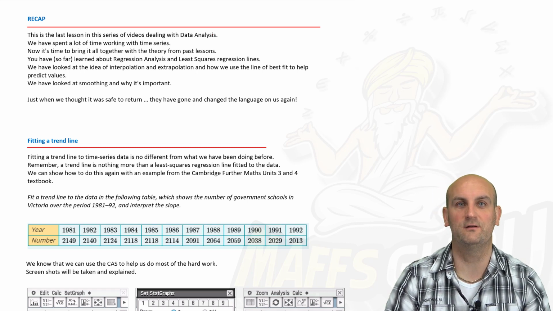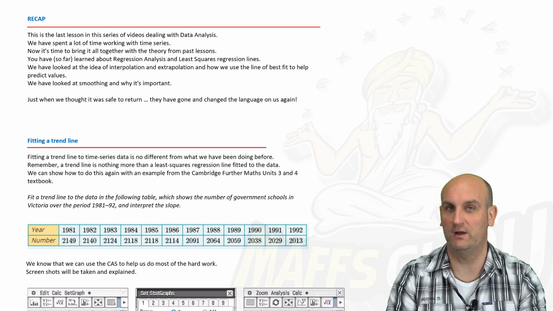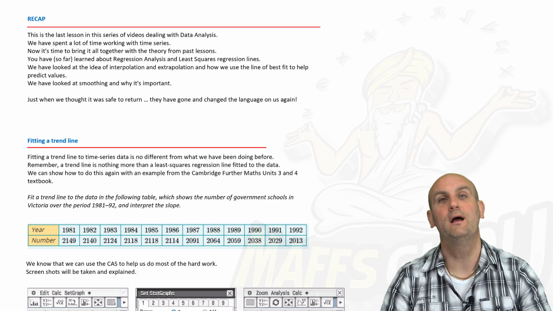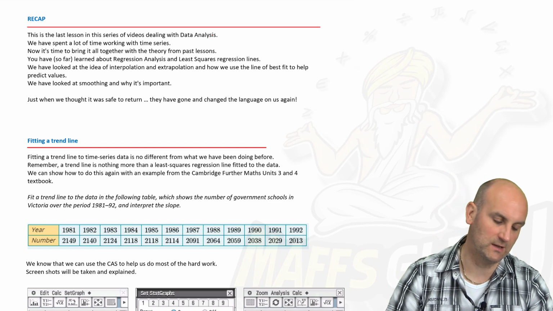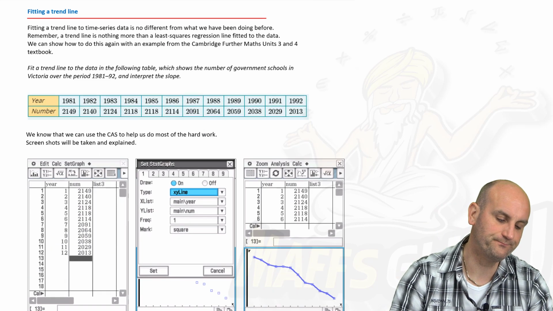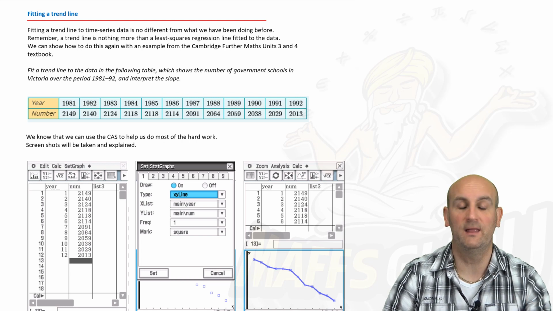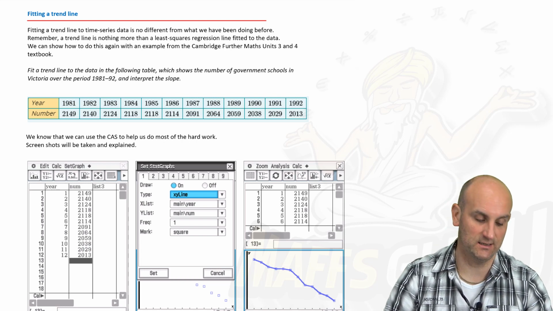So for time series data, for some reason, we have trend lines, which are nothing more than lines of best fit, and we now have forecasting where before we had prediction. Pretty much, if you want to, stop the video now. I'm joking, there are a few examples coming up. All right, so fitting a trend line. It is no different than what we've done before. In fact, in a previous video, that's very much what we did for our deseasonalized data.